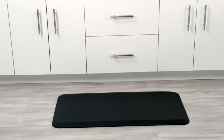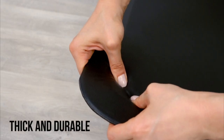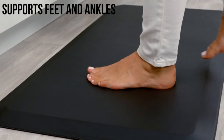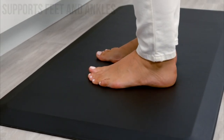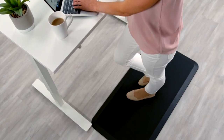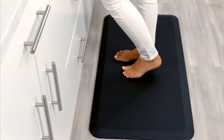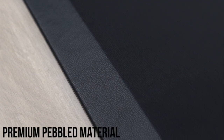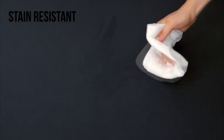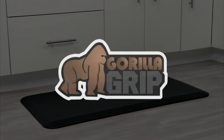Introducing the Gorilla Grip Anti-Fatigue Mat with 3/4-inch ultra-thick foam that helps support tired feet and ankles. Stand comfortably for long periods of time. Relieve pressure and reduce fatigue, helping you feel energized. Premium pebbled material is stain-resistant and easy to clean. We hope you love your Anti-Fatigue Mat from Gorilla Grip.